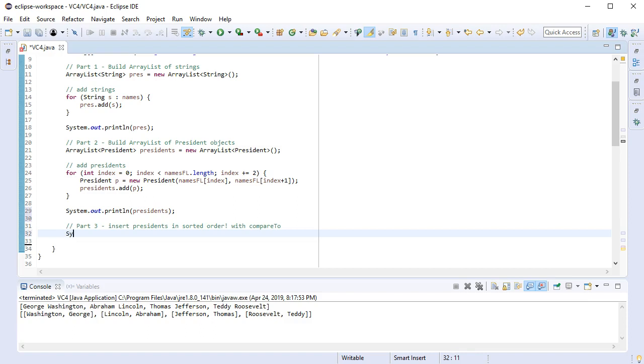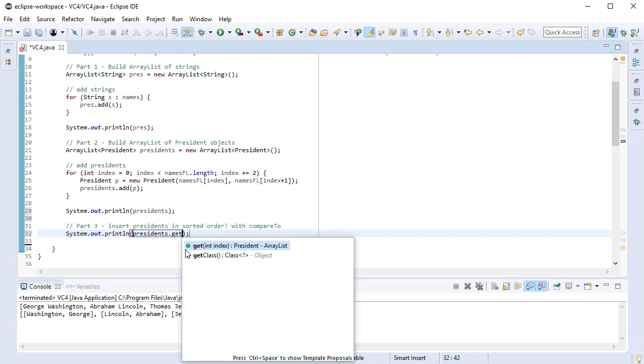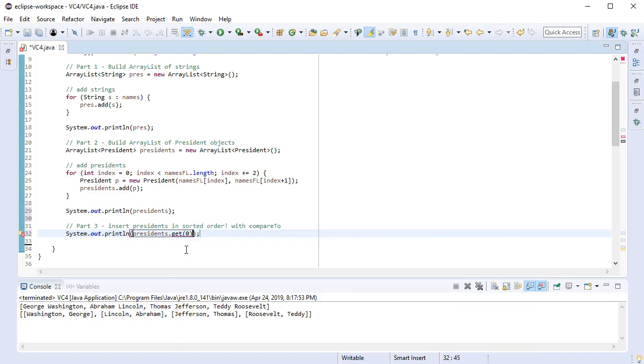So let's sys out. We've got an array of presidents. Let's just randomly pick whether 0 and 1 are less than or equal to each other. Okay, so I'll say sys out of presidents.get(0). So that's actually going to print out George Washington because it's got a toString.